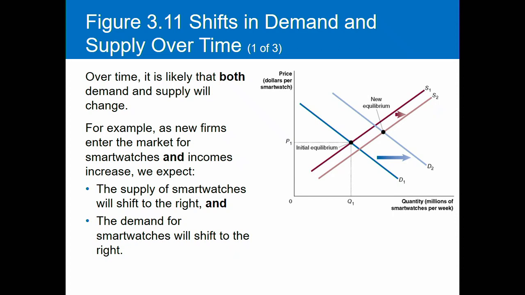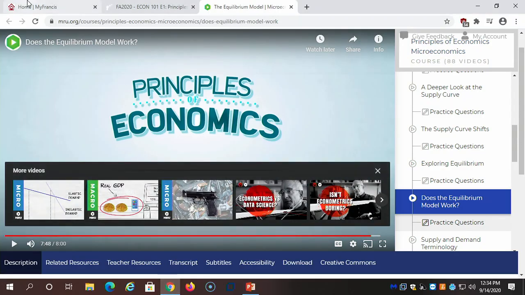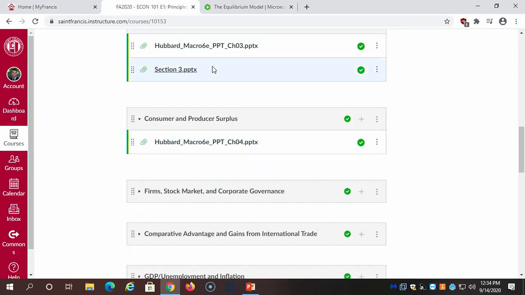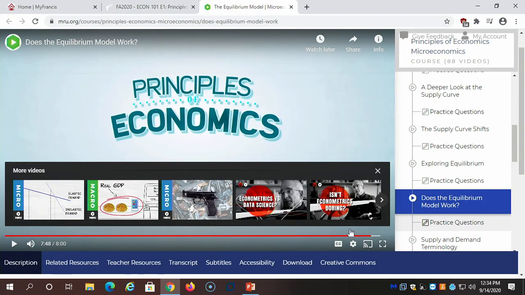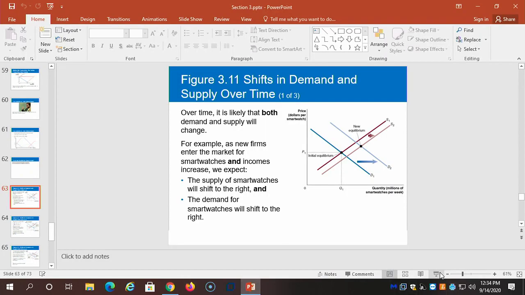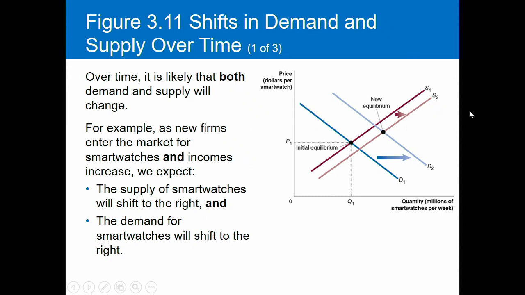What chapters will the next test be on? Next test will be on this chapter, so it's chapter 3, and then I think 4. Yeah, chapter 4, producer and consumer surplus, and we'll do a little bit of elasticity in there too. But it'll be kind of a big overview. There's a bunch of math associated with calculating price elasticities, but we won't do that. It'll just be how responsive is this to price? What does that mean? That kind of stuff.